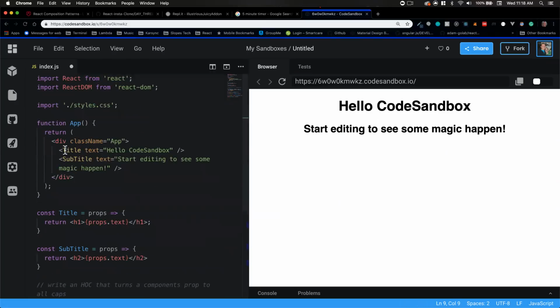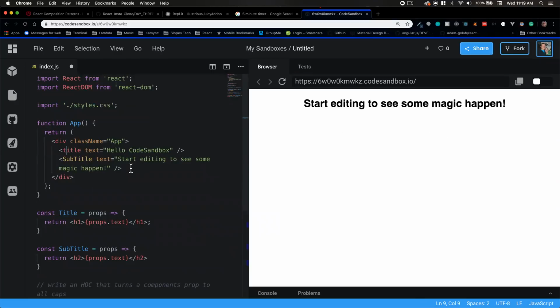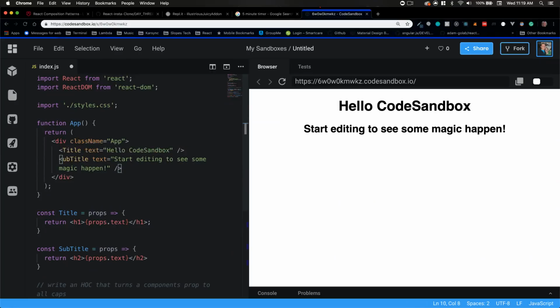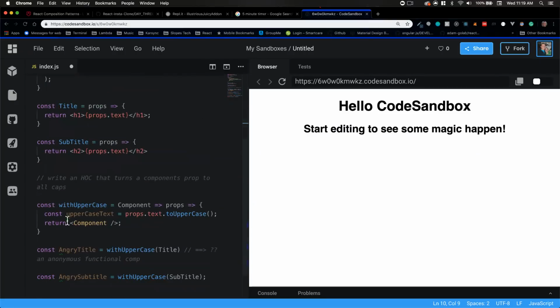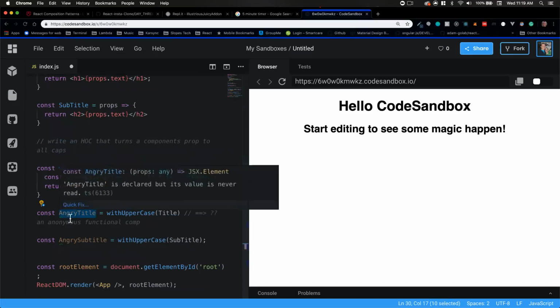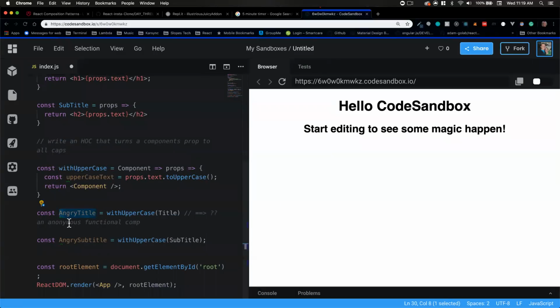Remember, if we try to do something like lowercase title, it doesn't work, right? Or lowercase subtitle. Custom components have to be uppercase. So we are going to capture this in a variable. It needs to be uppercase. Now let's go do this.